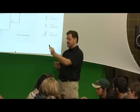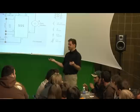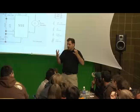But they operate differently. Batteries store charge for as long as possible, right? I mean, you want them to last a long time and hold their charge. Capacitors work differently. They fill up, they hold their charge, and as soon as they get full, they empty out.